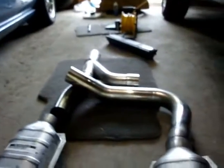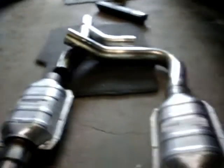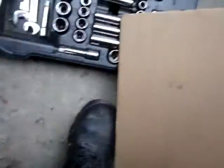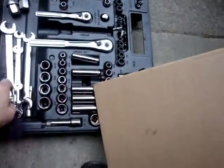Well, I'm going to do it a little bit different. I'm just going to put them on here loosely, hold them in place so I know where they go when I put it back on. It's a little easier for me. The sheet says you need a 7/8 combo wrench, so that's what we'll do.